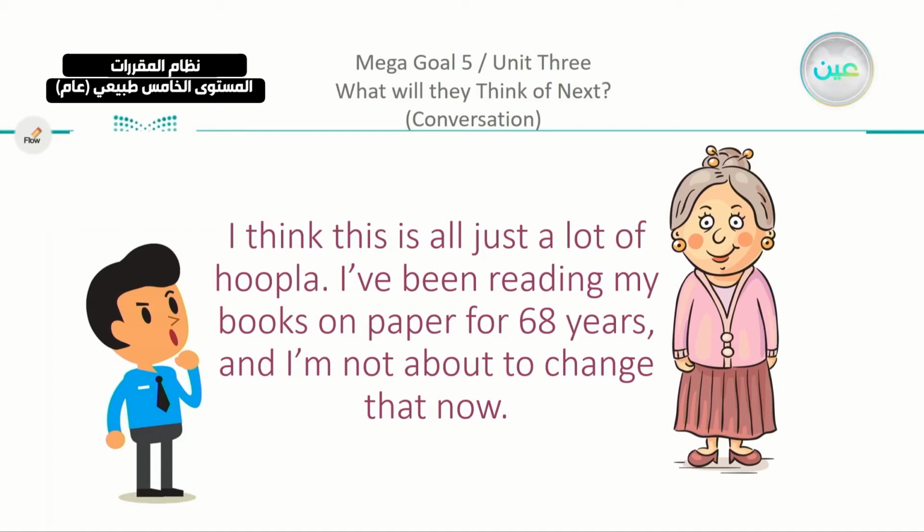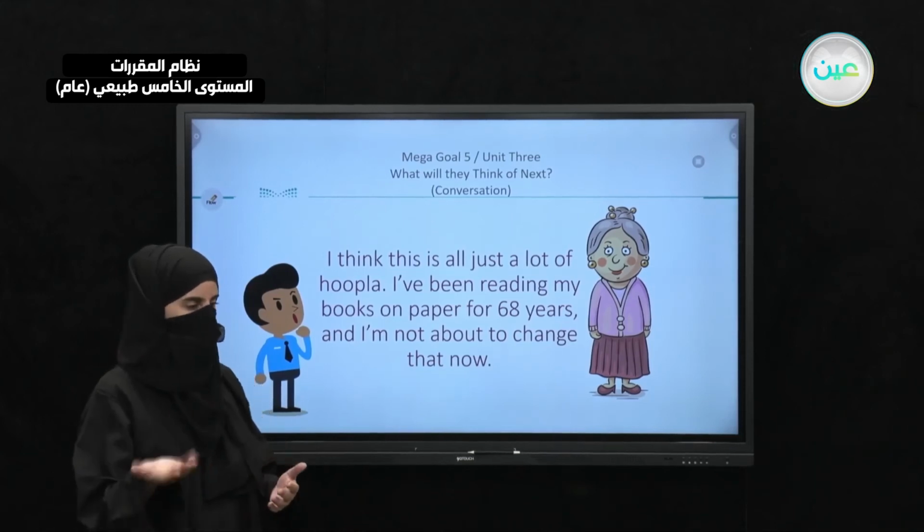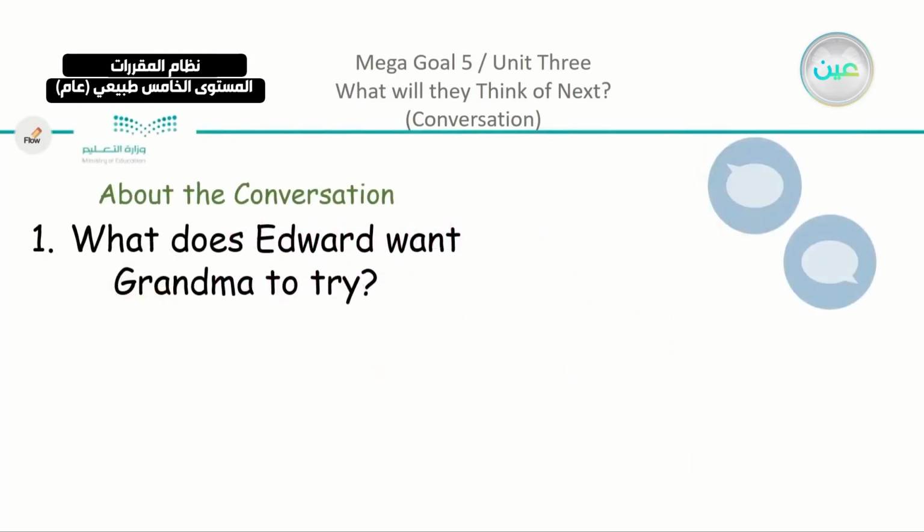Okay, so we have here the conversation between Edward and his grandmother. You may agree with Edward, you may agree with the grandmother. It depends on your personal point of view. Now, about the conversation, we have the same two parts that we discussed in Unit 1 and Unit 2: the main type of discussion that we have in the conversation, and the real talk. We agreed before that the real talk is a kind of informal way of speaking. There are phrases and words that can mean something else, but they are mainly used informally.